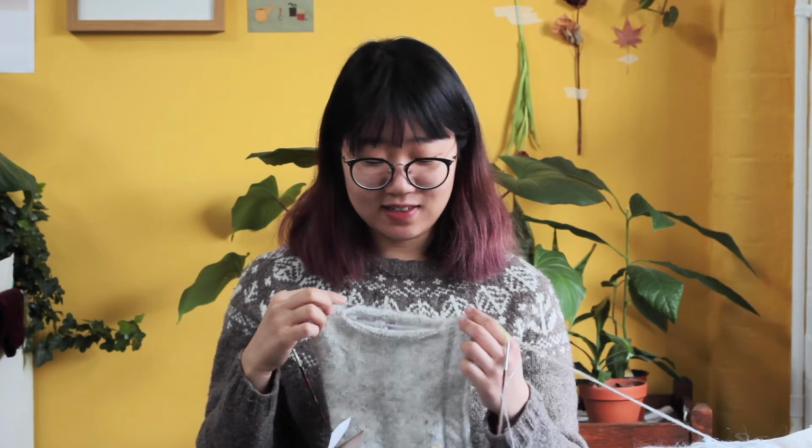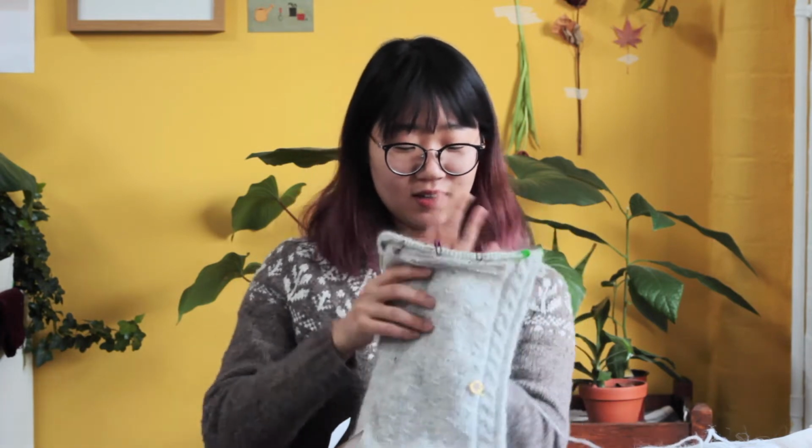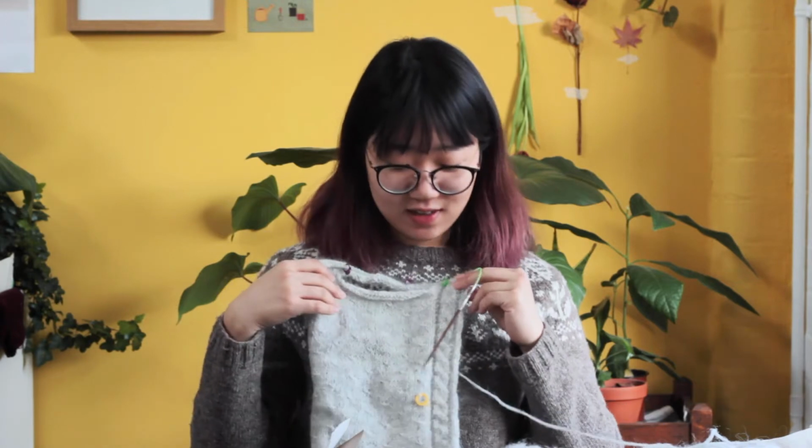I only started a week ago, and I'm not really a big fan of knitting in pieces and sewing them together at the end, but I wanted to just try it, and a lot of nice patterns that I want to knit are knitted flat and sewn together later, so I thought this would be a perfect pattern to try. So this is my first section.